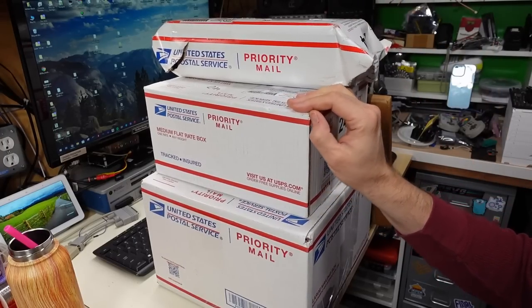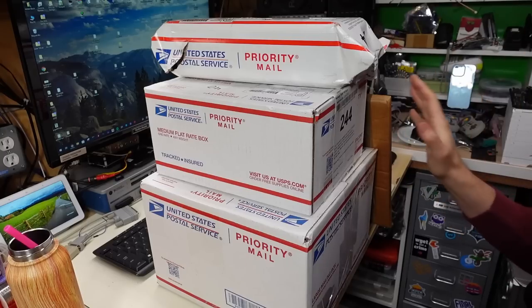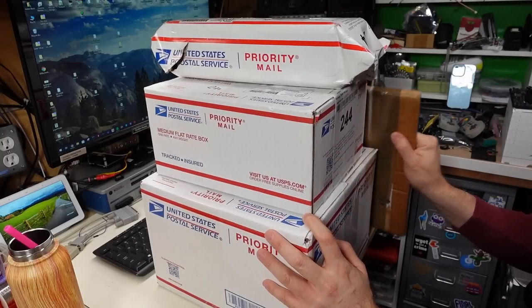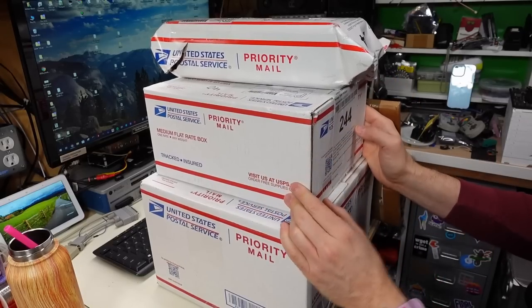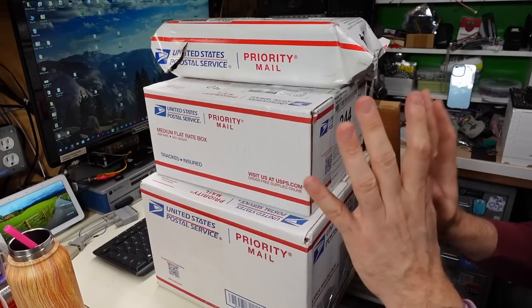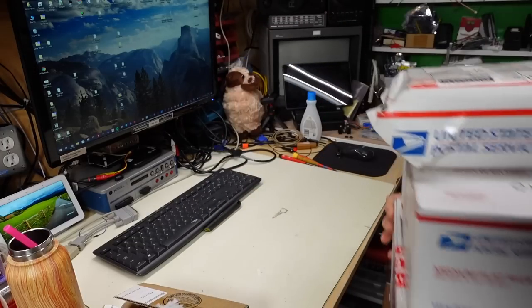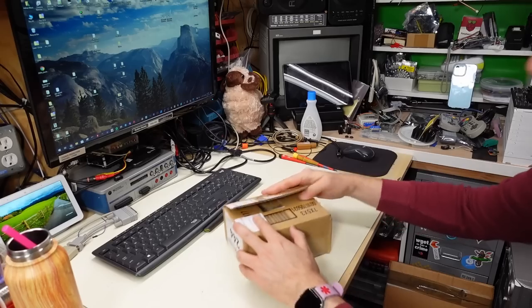This goes with the idea that I've been working on the TRS-80 Model 2, at least at this point when I'm opening these. I'm a bit backlogged on super mini mail call episodes, so by the time this airs some time may have passed. The other two boxes are really big so I can't put them on the bench right now. I'm just going to look at one thing at a time.